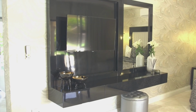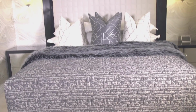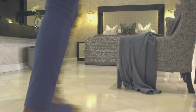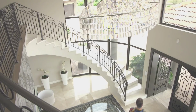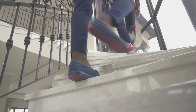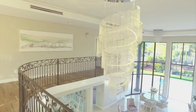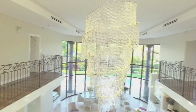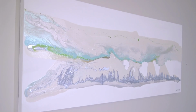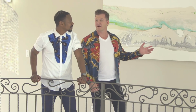You know, from the wallpaper with a bit of black and dark and gold and the furnishing as well in this high gloss black, it just says elegance. Frans leans towards varying texture, painting walls, ceilings and skirtings the same color and letting the play of light do the work. This is the bedroom level. Wow, the chandeliers look so much better from up here. But I'm noticing another piece of artwork. With each project that I complete, I give them my stamp of approval by giving the owner a piece of my art.